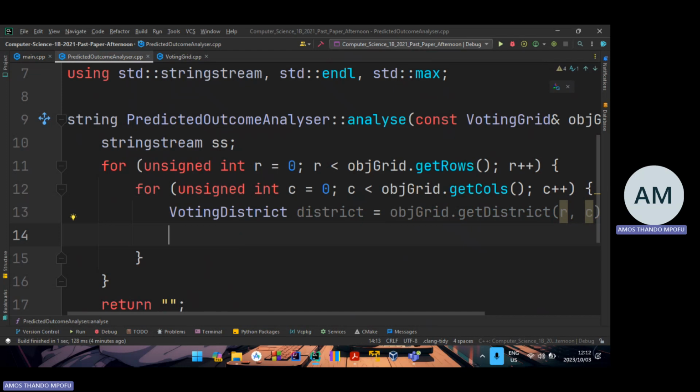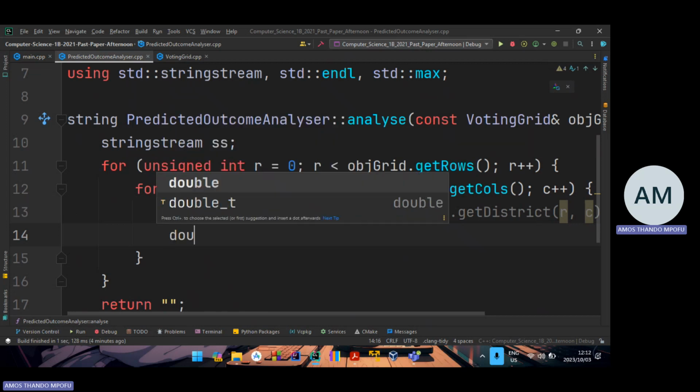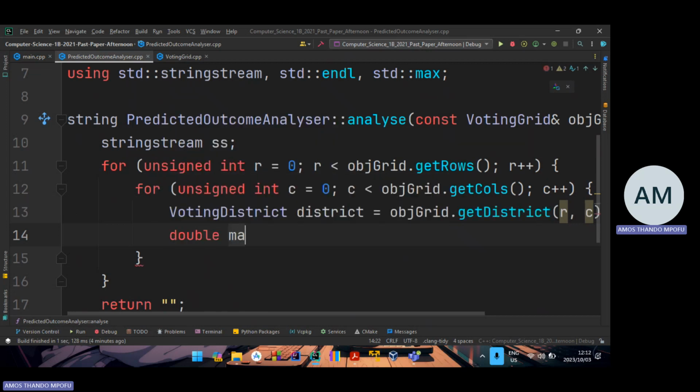So let's see. Let me find a maximum, right? So in order for me to find a maximum, I must have three variables. So I must say max1 and max2.